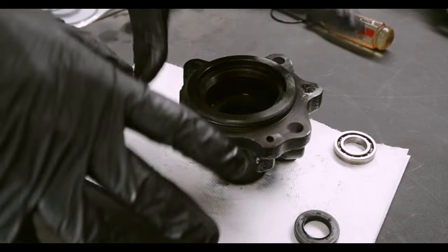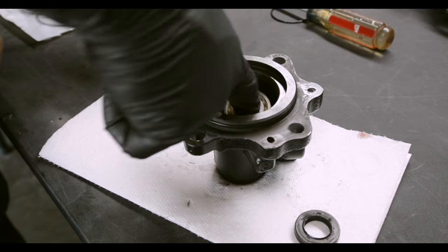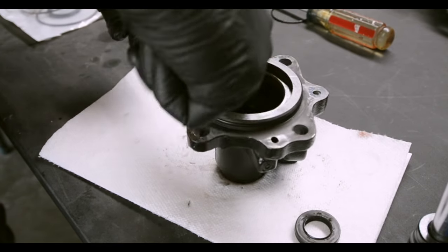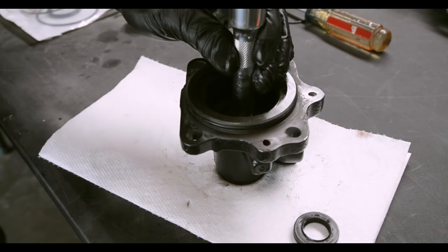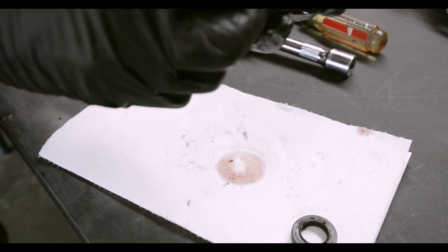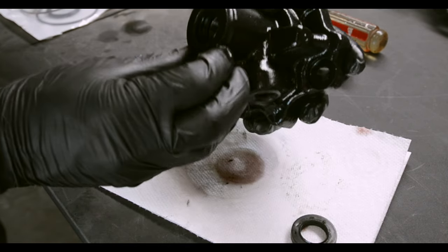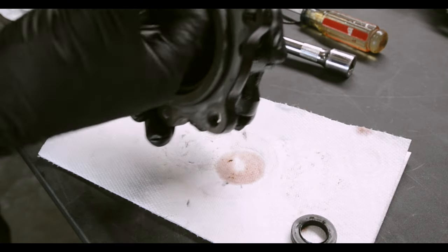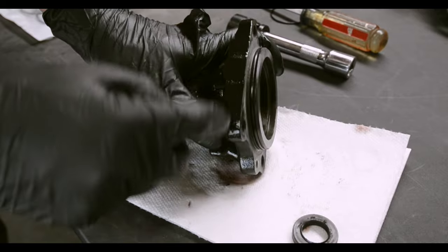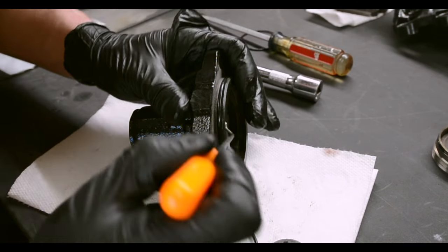New seal that goes down first. Place that down. It's not driven all the way in, but when you put the bearing back, it will drive itself in. We're going to stick the bearing back down there. Take our hammer, 24, whale away. Does not take much, so we're gonna check. Looks like the seal completely set itself now. Bearing looks good. And check to make sure it's spinning well. Pretty much done there. And we just have an O-ring here. A lot of O-rings on this, and I would recommend adding fluid to all of them.